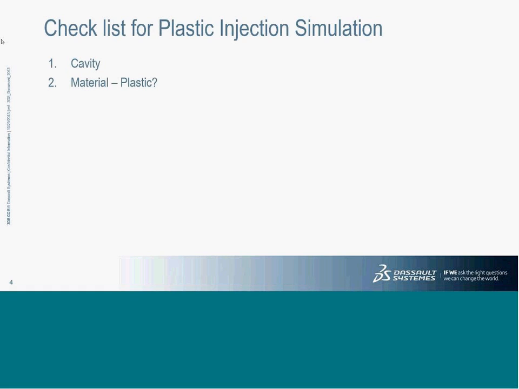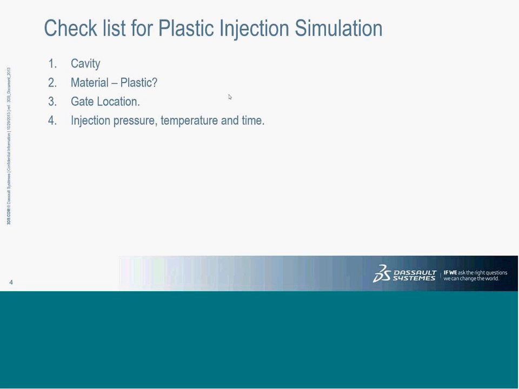Next, gate location. This is a challenge. It could be that as a designer we want to decide on the gate location we want to use. The software also offers certain options by which it will suggest what the appropriate gate location is. I'll show you both the options today. We also need to have an idea, based on the design, where would be the appropriate location for the gate. And from a software point of view, it has its capabilities wherein it can determine the appropriate gate location.